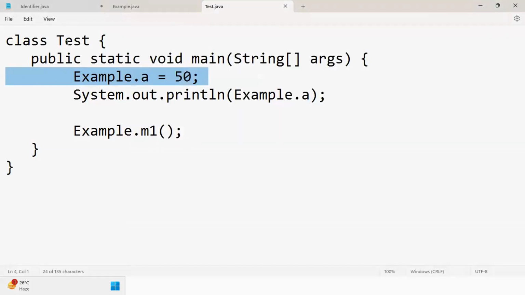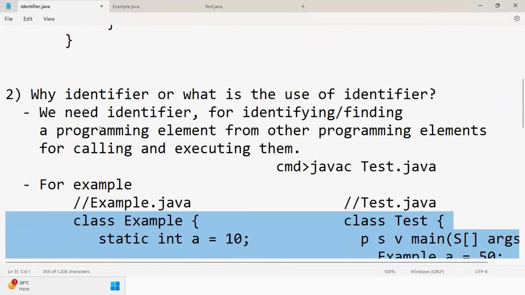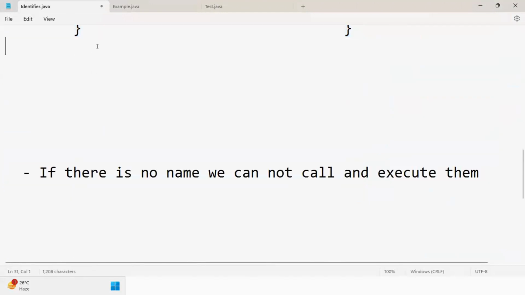So what is an identifier? What is the use of an identifier? Is it clear with examples? Next, third point, continuation.